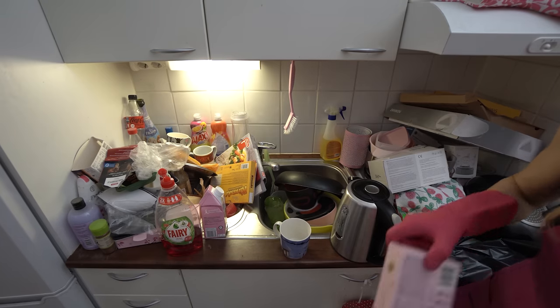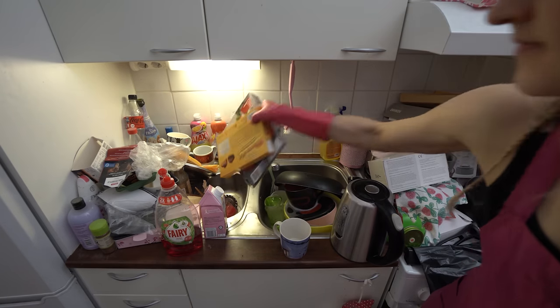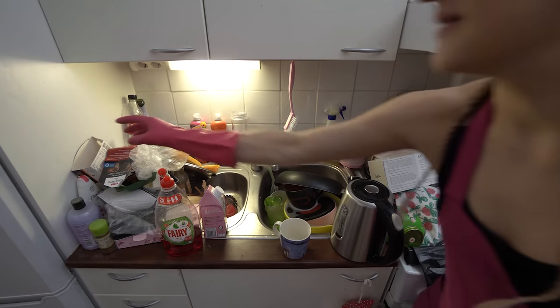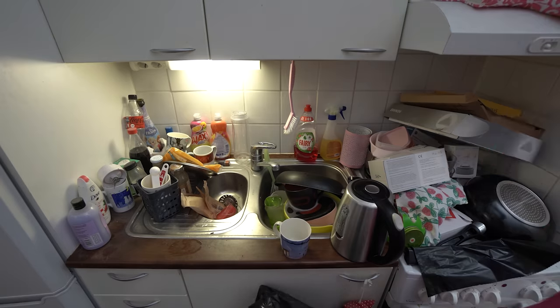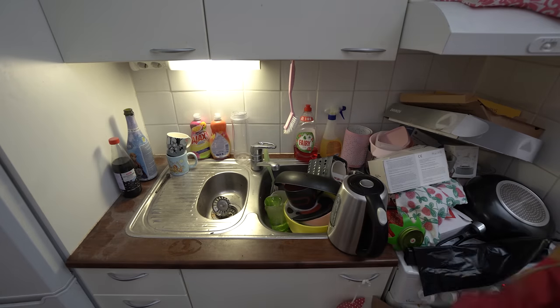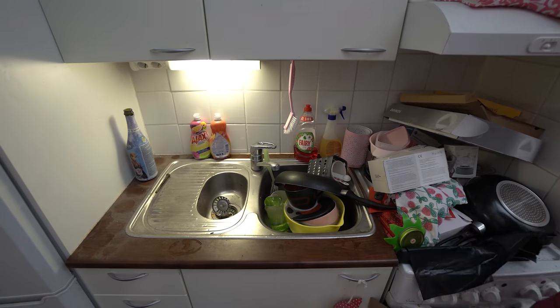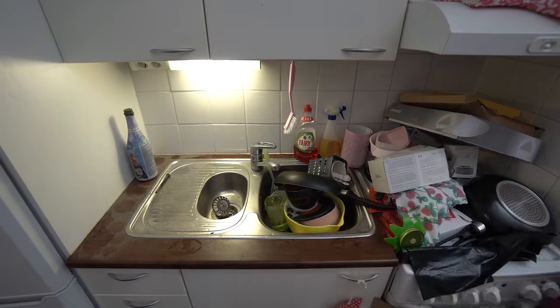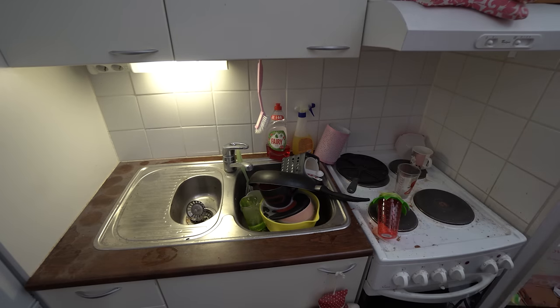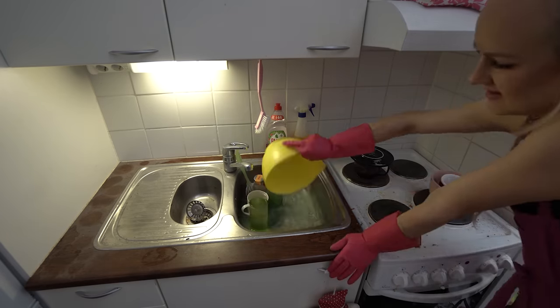Okay, let's clean the rest of this kitchen. This kitchen, by the way, is super small. Like, this is it. You don't even have any counters or anything. There's like stove, sink, and fridge. And that's it. But not all people even have a home, so this is a really good situation.